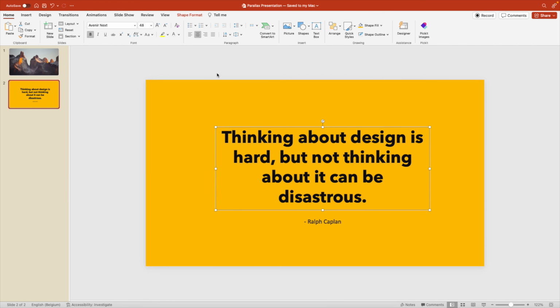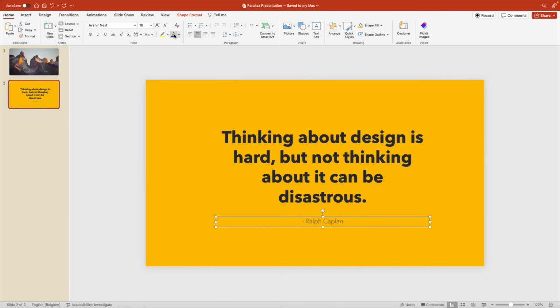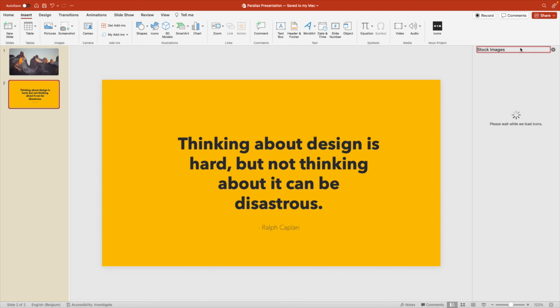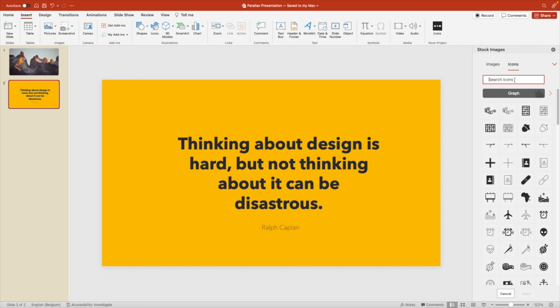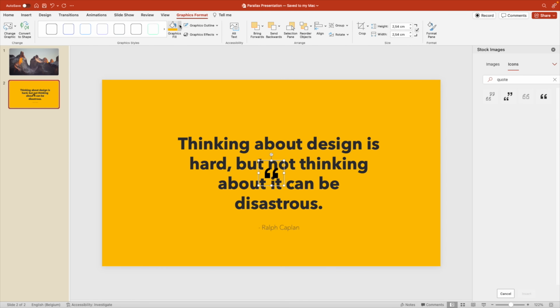The black is a bit too harsh in my opinion, so I'm going to go for a dark tint of gray. That way it's easier on the eye. And then the name of the author, let's do Avenir Next, but we're going to make it a light. So go for the subfont, ultralight version, and then also give it the same color. Position it downwards a little bit, and maybe let's add one extra element just to top it all off. Go to icons, and then here we're going to look for a quote design, and let's go for a single quote. Change the graphics fill to that same gray, and then drag it on top of the slide.